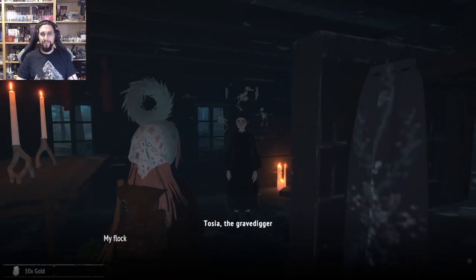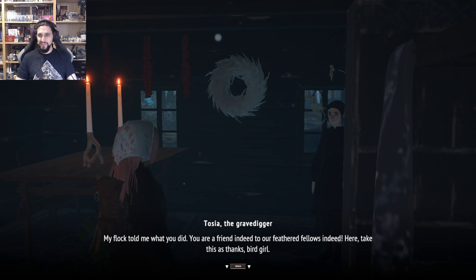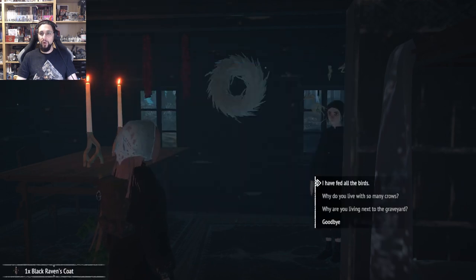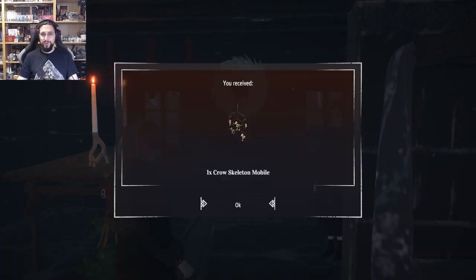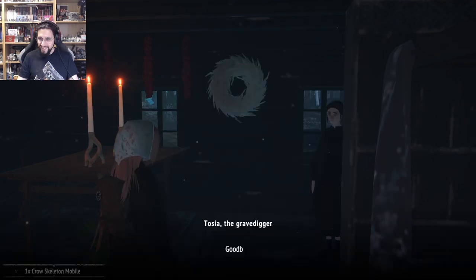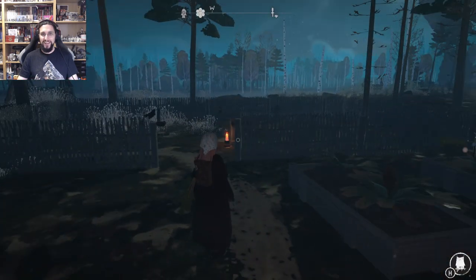Hi. Tosya, my flock told me what you did. You're a friend indeed to our fellows. Here, take this as thanks, bird girl. Black Raven's coat. Oh, I fed all the birds. Thank you, dear. I can hear their happy munching from in here. This is for you as promised. Crow skeleton mobile. Oh, nice. A mobile with crow skeletons.